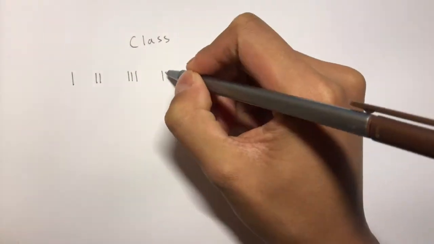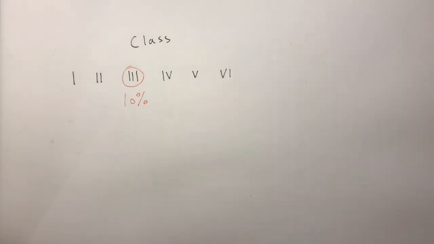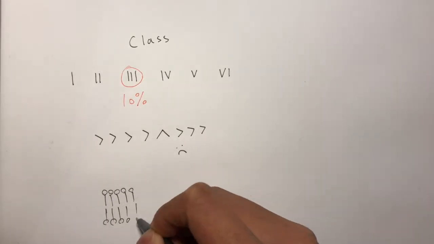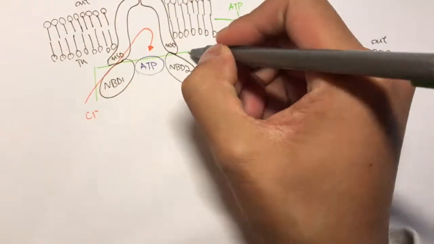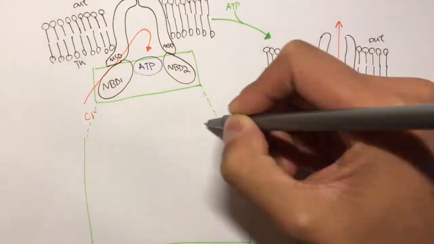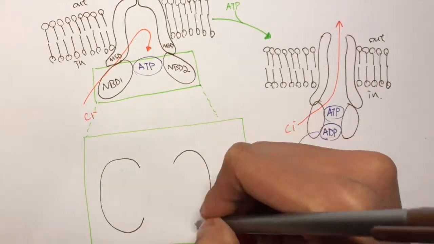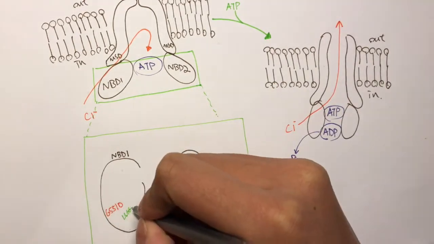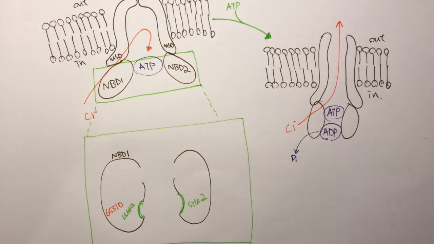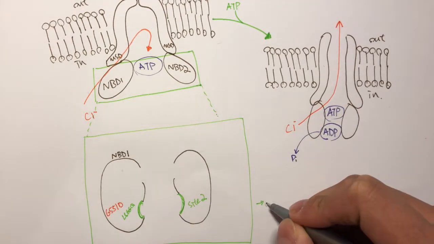There are 6 general mechanisms of CFTR dysfunction. Class 3 mutations affect almost 10% of CF sufferers. Class 3 mutation disrupts the pattern of channel gating, which is detrimental towards channel function. Located in NBD1, the G551D mutation is a key residue in the LSGGQ motif of ATP binding site 2, and this mutation obstructs the conformational changes of MSDs subsequent to ATP hydrolysis.